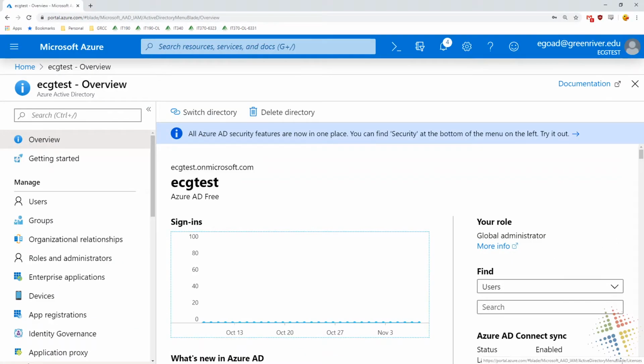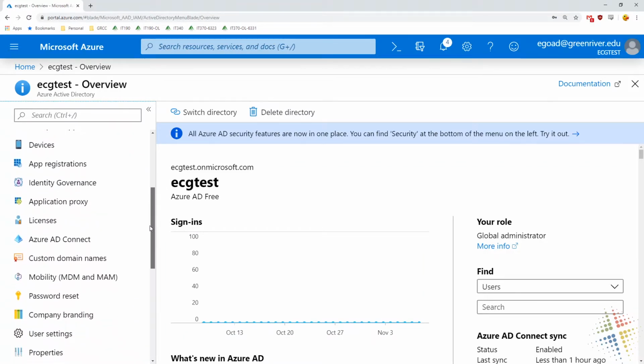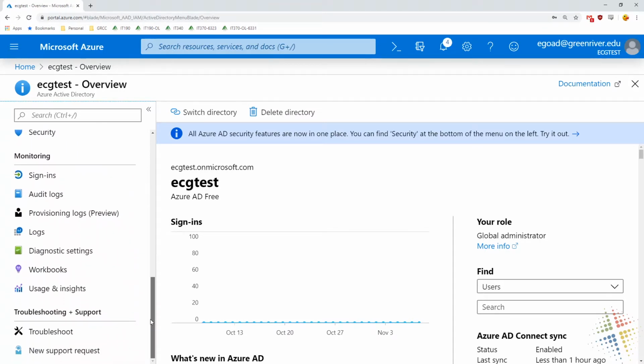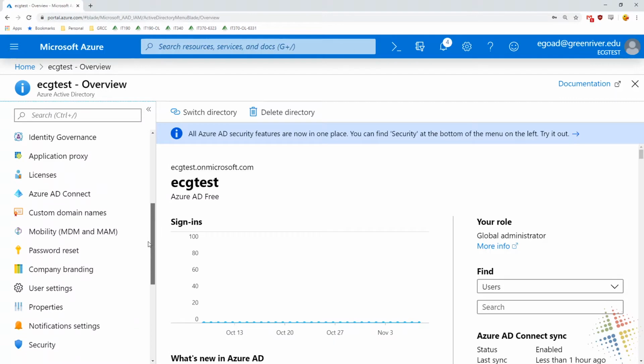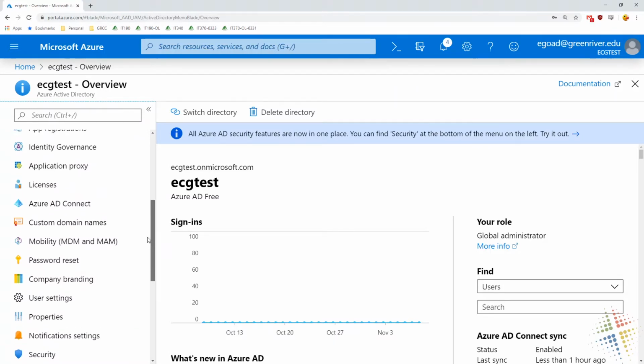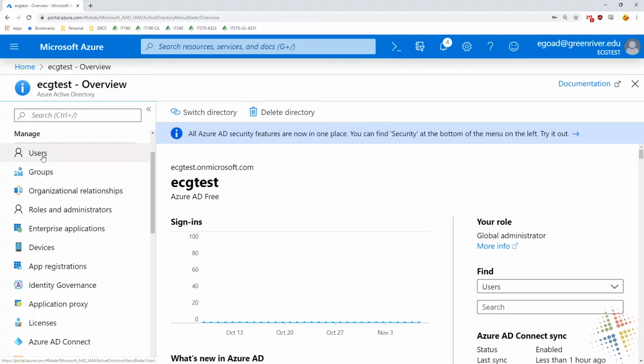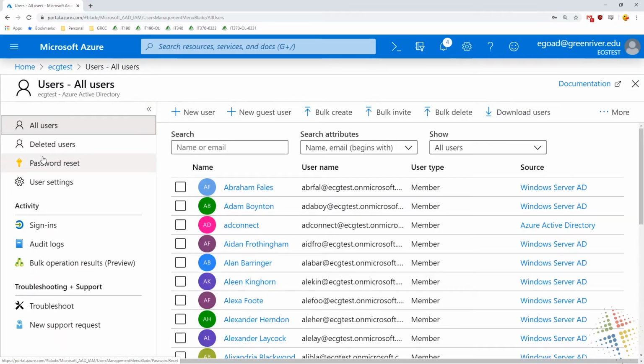If we come back here to Azure Active Directory, somewhere over here on the left-hand side, not mobility. Where am I missing it here? Is it under users?